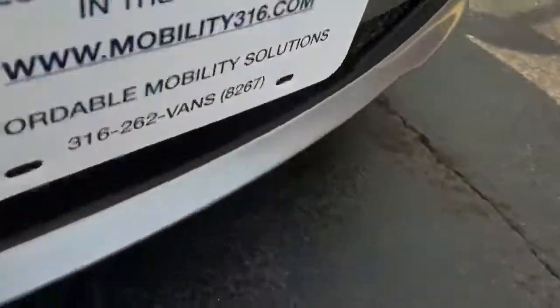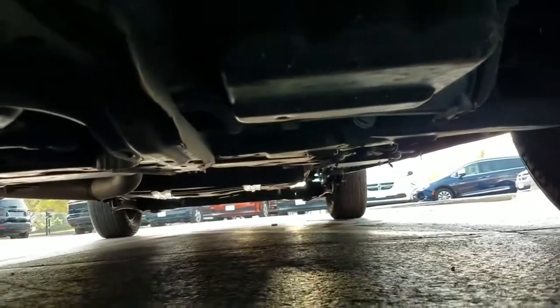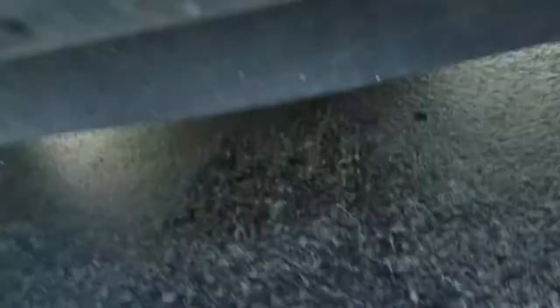So as I crawl underneath the van, much of the same. Clean California van, looks great. No bent metal from an accident or anything that I can see. It's just like we want it to.